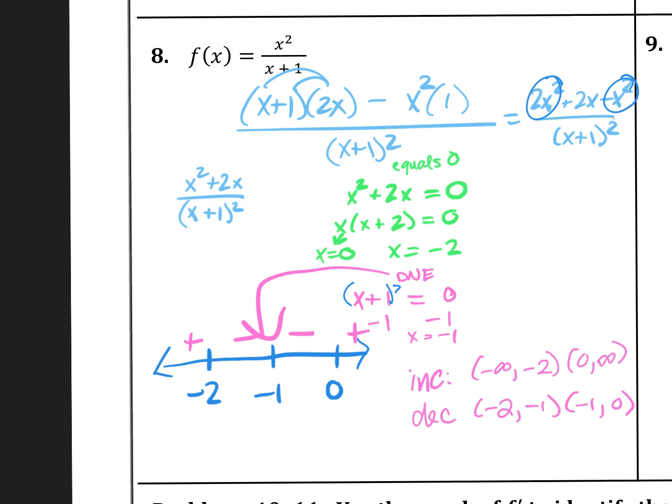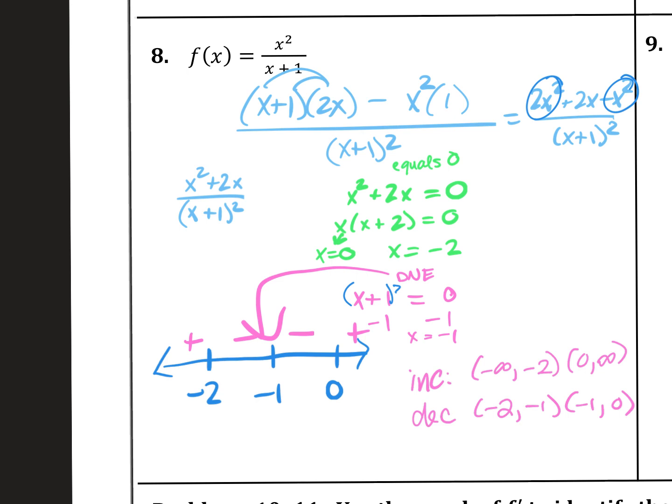Why is that on your number line? Because critical numbers are when the derivative either does not exist or is 0, because those are the places that maxes and mins can occur. So you have to think about when the derivative is equal to 0, and when the derivative would not exist. In this particular case, our derivative would not exist if x was -1, because then you're dividing by 0, which you cannot do.